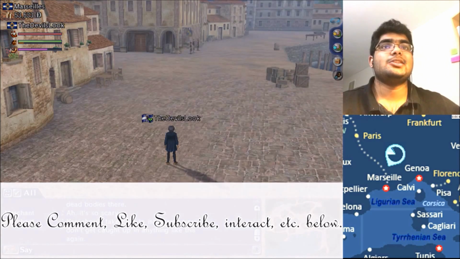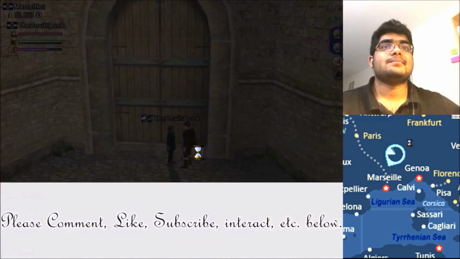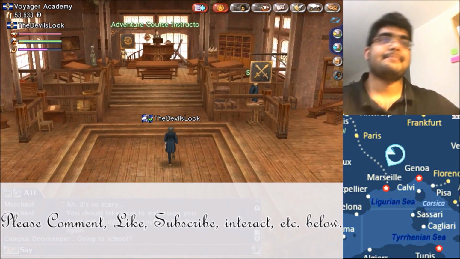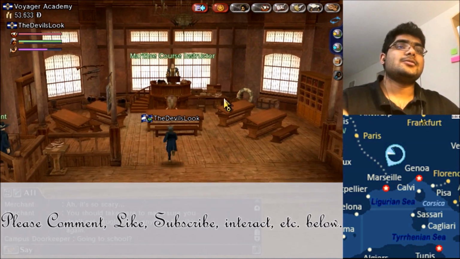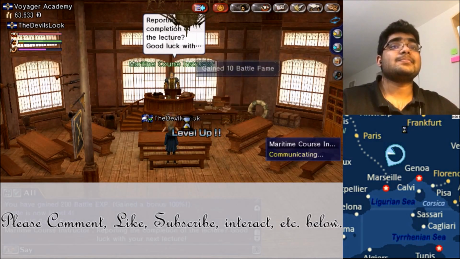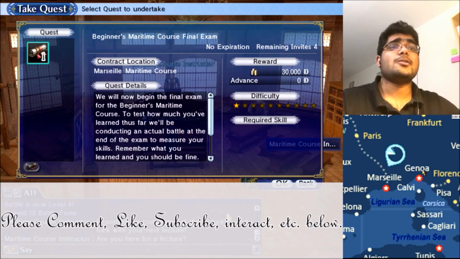Let's go back to school. Why is he on a high perch? I don't know. I hate you. Hey, a level up. What? The final exam already? That was a short one. Well, I'll see you next time then.